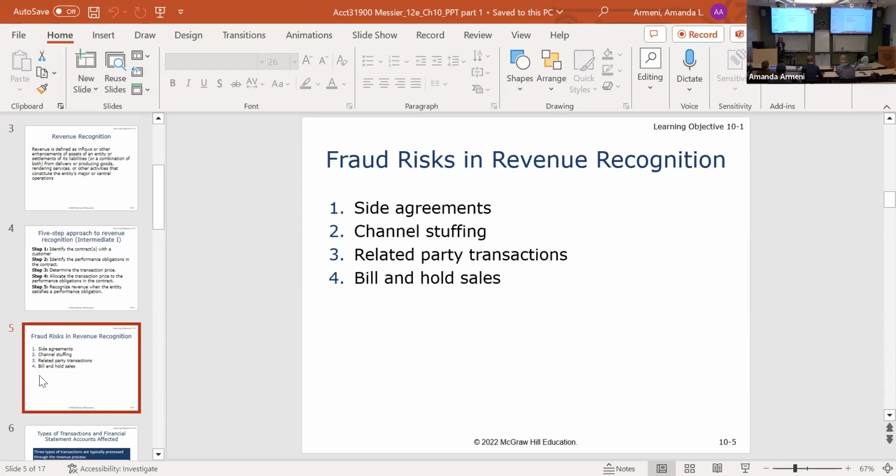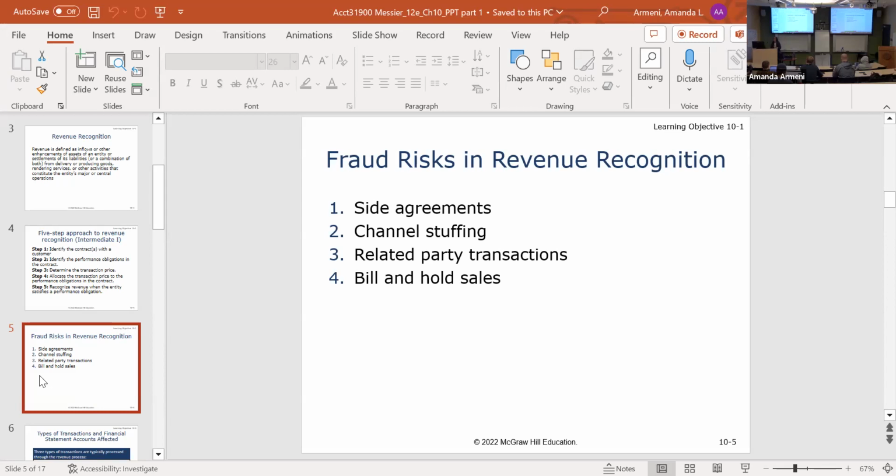Okay, so let's talk about what each of these things mean. Side agreements kind of is what it says it is. Instead of applying a standard agreement that you have with the majority of your customers, you're cutting deals with other particular customers. You have side arrangements with other customers. Okay, that doesn't necessarily mean fraud is occurring, but it is an indicator that fraud could be going on. So if they have side agreements, we would just want to understand what they are. And then we can assess whether it goes to the level of, no, that's not appropriate, you shouldn't have those kinds of arrangements with your customers, or whether it's just in the normal course of how the industry operates, that, yeah, that's an okay thing to do.